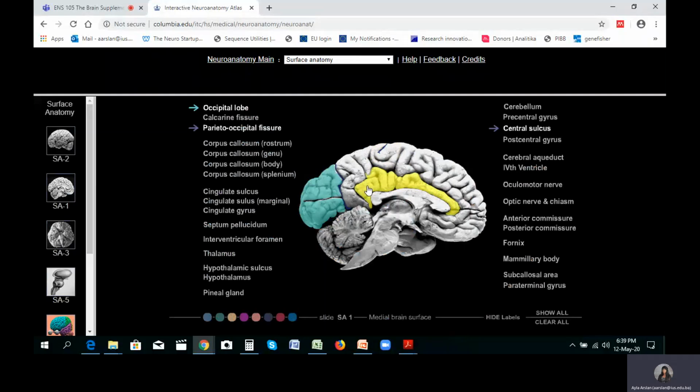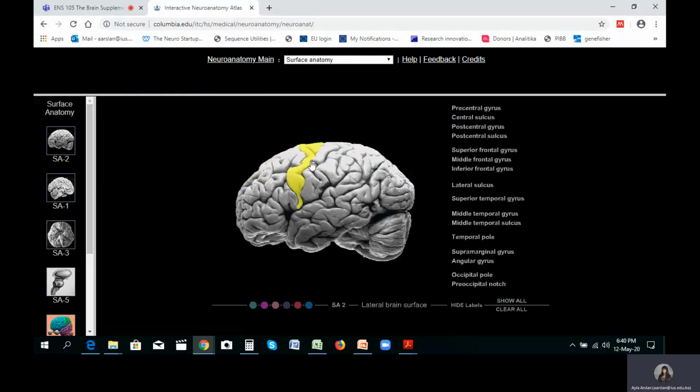This whole region here is called the parietal lobe. This is the cingulate gyrus, so don't think that it is related to the parietal lobe. The cingulate gyrus is normally thought to be part of the limbic lobe, which is involved in memory and emotions. It does not belong to the parietal lobe. Okay, so let's remove that. So here is the parietal lobe.